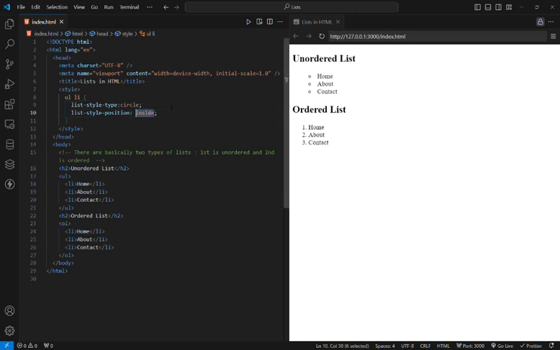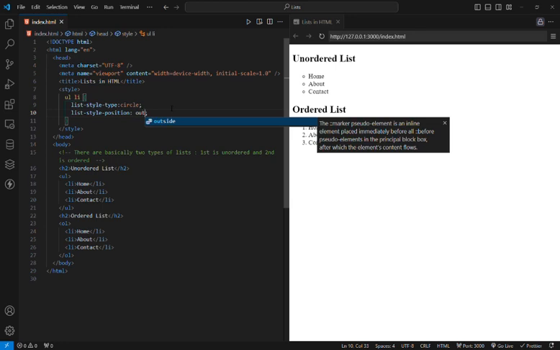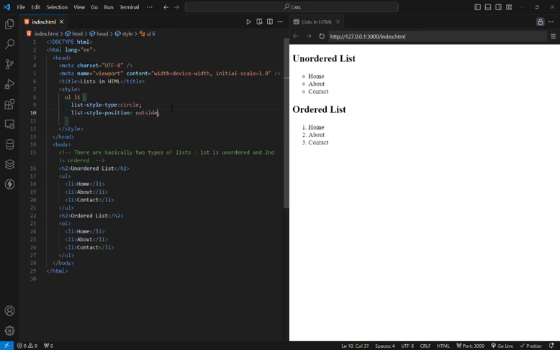Now let me show you outside. When I've done outside, it came to its previous position, but when I am doing it inside, see how it works. It is moving a little bit from the left part.